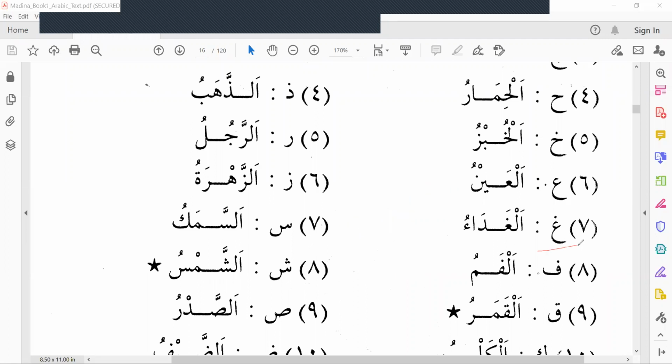Huruful Qamariya. Sin. As-samaku means fish. Al-famu, mouth. Shin. Ash-shamsu, the sun.